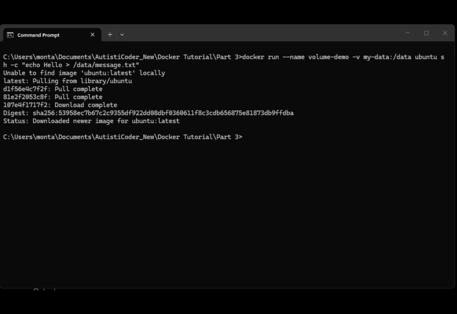When the command finishes, the container stops automatically. Even though the container is no longer running, the file is still stored in the Docker volume. The important thing to remember is that we didn't save the file inside the container. We saved it inside the volume that the container was using. Now let's remove the container completely and see whether our file is still there.